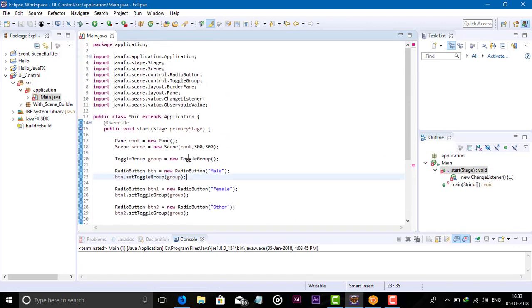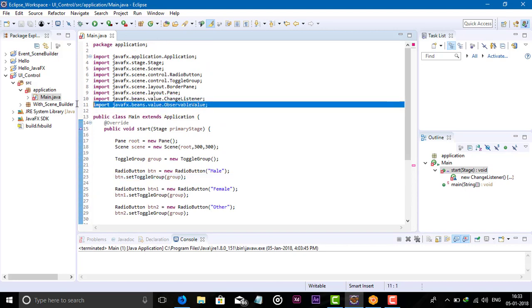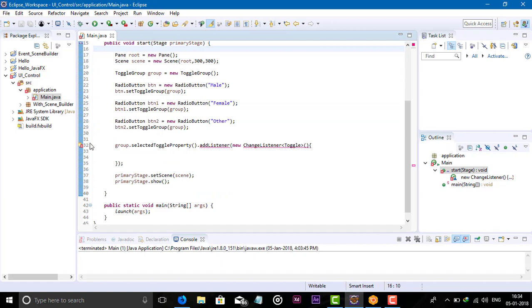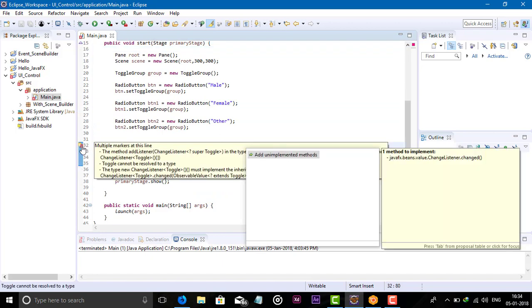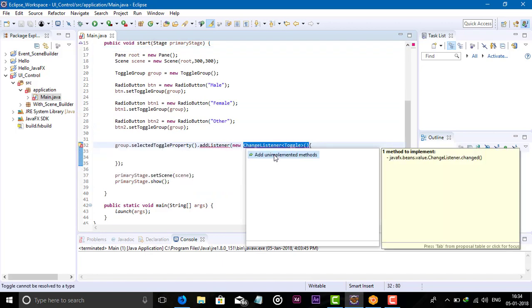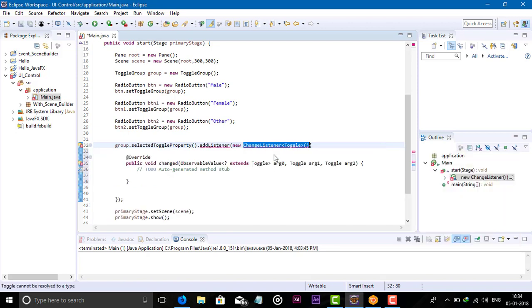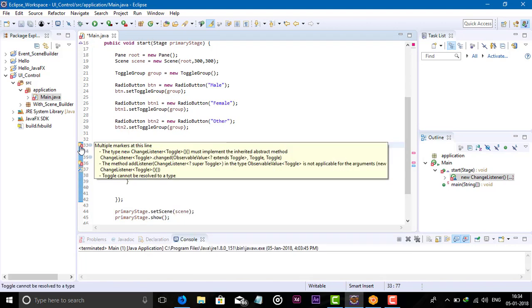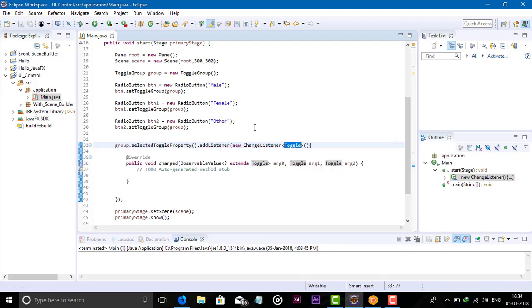It automatically added the package we required, so we don't need to add packages. Let's see which package. We still have the unimplemented method. Let's add another import, Toggle. Okay, we got it.